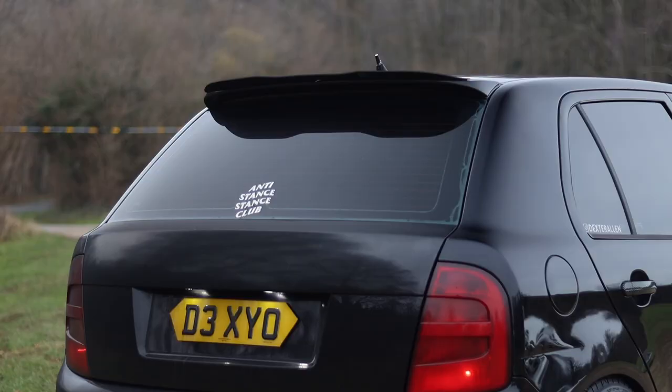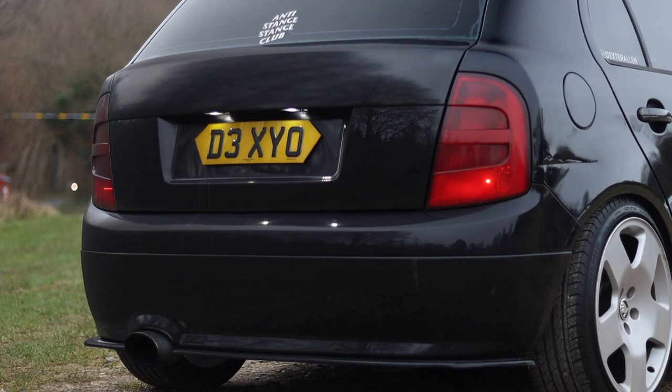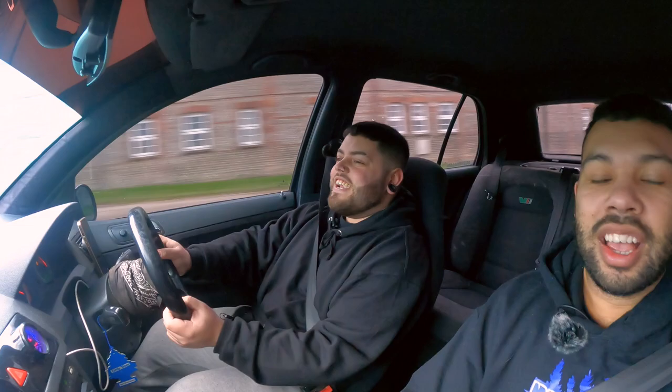It feels like a really solid, rigid car, but not to the point where it's bone-shaking — firm, but it feels solid. I got to a point where I didn't really know whether I wanted it to be a show car or a track car, so it's kind of been semi in the middle. It looks nice-ish. I've got the standard wheels with semi-slicks on them for summer — no point putting them on in winter, it just spins up for days with the amount of torque you're pushing.